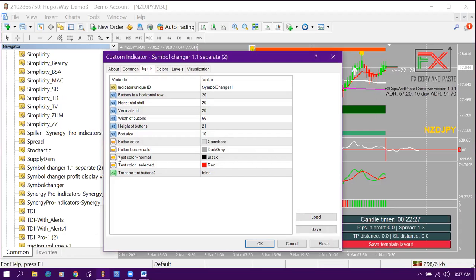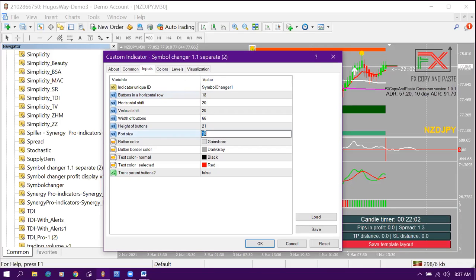Now, I do some alterations as well inside of the menu. Here it shows that you can have 20 buttons in a row. I find that on an average system, 16 to 18 usually allows it to fit within the chart, so that it doesn't go past what your allotted size is. So I normally change mine to 18.